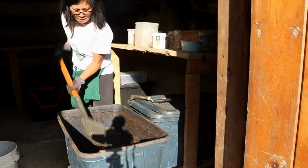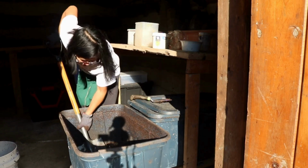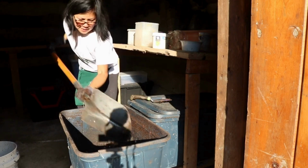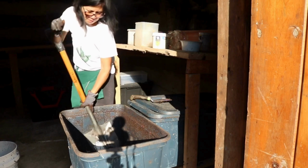So composting, this is a small scale composting experiment. You could do this in a big pile. You could do this in wooden pallets that we have outside. This is not a good smelling pile.